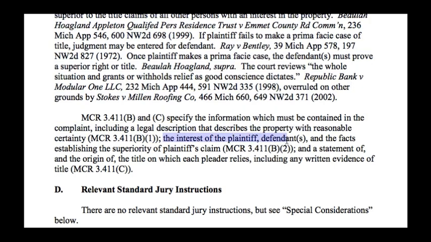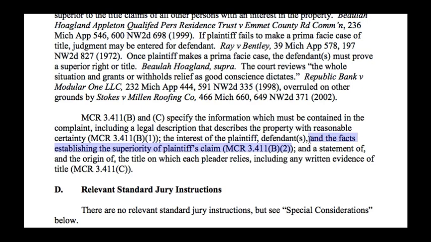The interest of the plaintiff, that's what your warranty deed is. It's going to assert that you are the grantee, someone else was the grantor, and you received the deed in fee. You have to put your acknowledgement on that grant deed. If you don't know what that is, make sure you write this down. Once you finish this video, YouTube Rob Ryder acknowledge the deed, and that's how you will complete this element, which is asserting your interest, and the facts establishing the superiority of the plaintiff's claim.